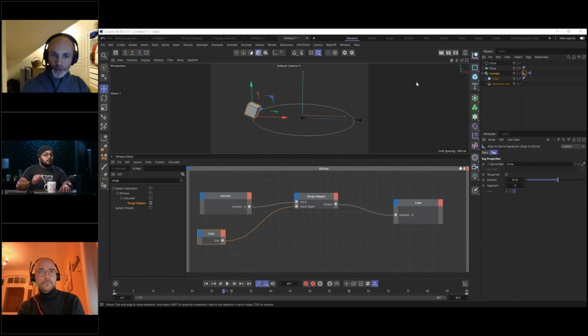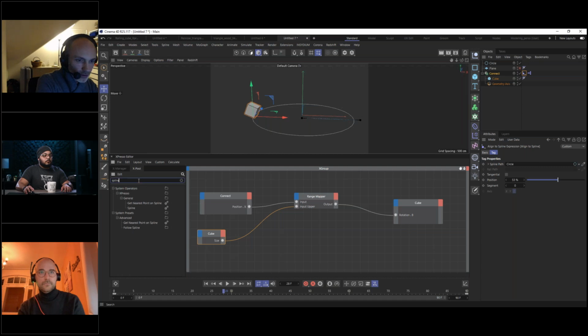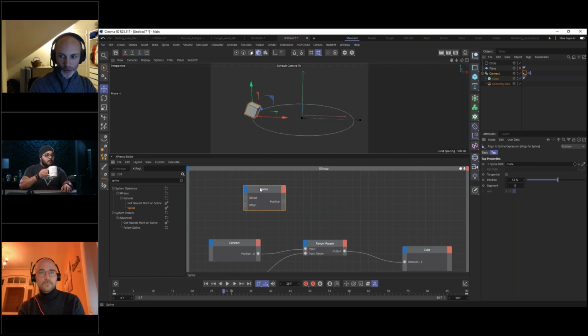Okay, so I'm going to keep the same setup here. The different thing is we're going to use the spline node. So if you look here on the left, you can have all your operators, and here you have the spline. I'm going to put it here, and the spline is going to sample the spline you're going to use. So here, this is the node of the spline.